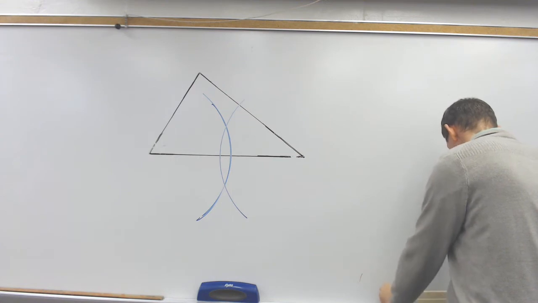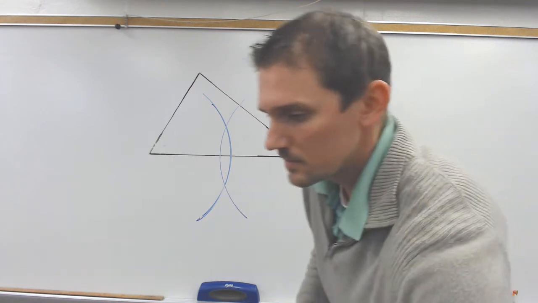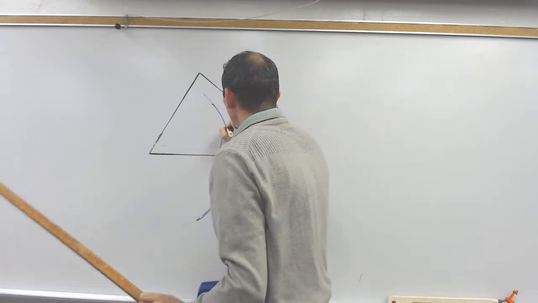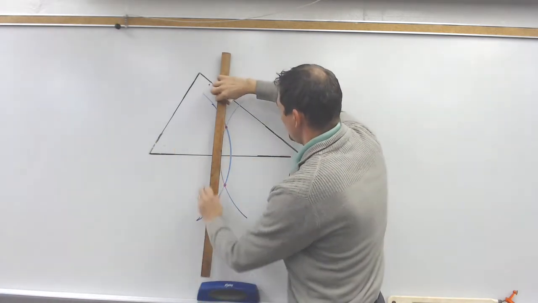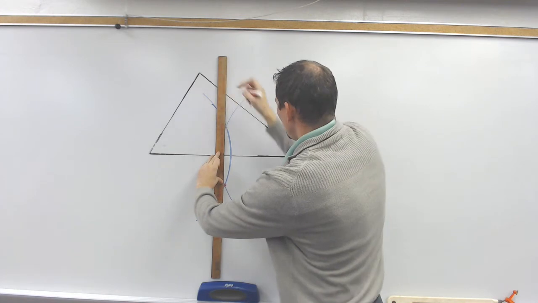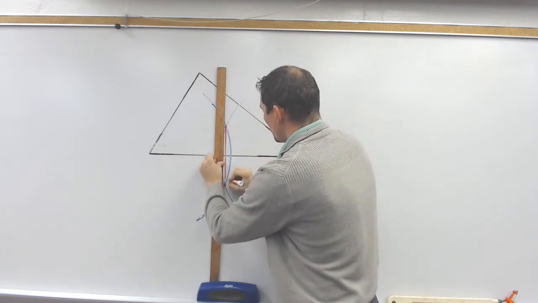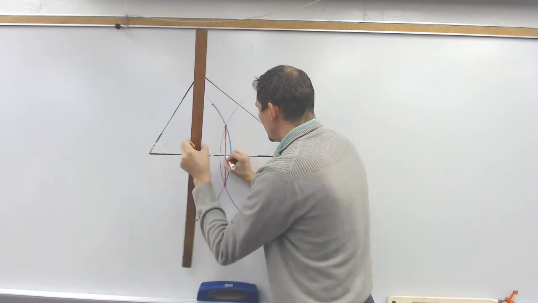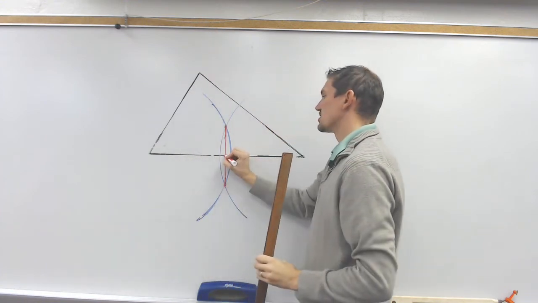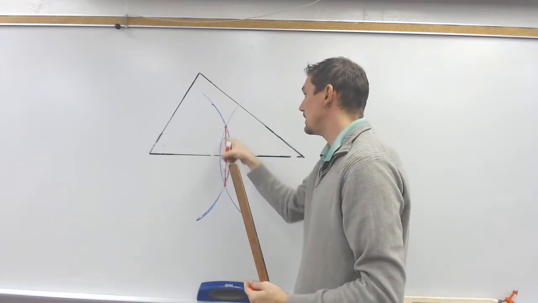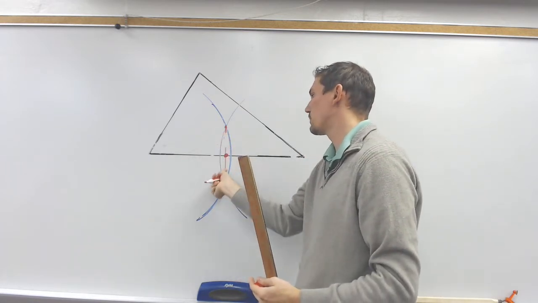So, connect the dots with the straight edge, here and here, and there we go. You can draw the full line, or the only part we're really concerned with, though, is this point in the middle, because the centroid only needs the midpoint. It doesn't need the actual red line of the perpendicular bisector.